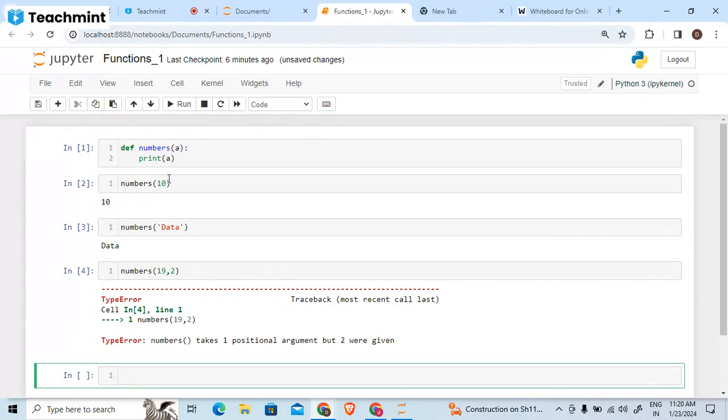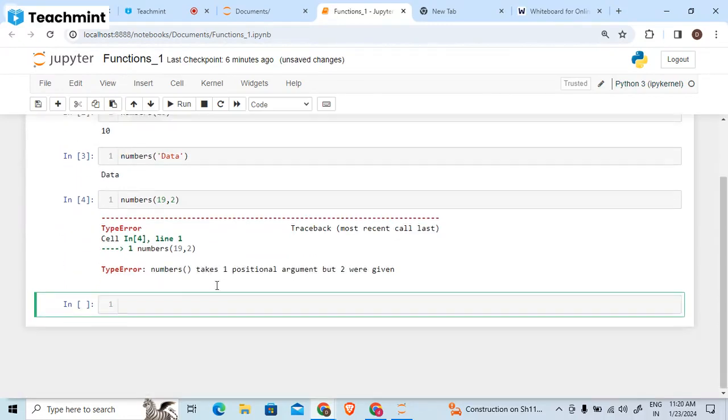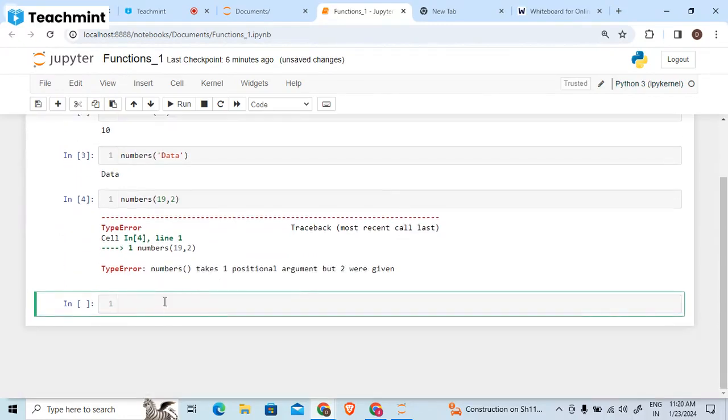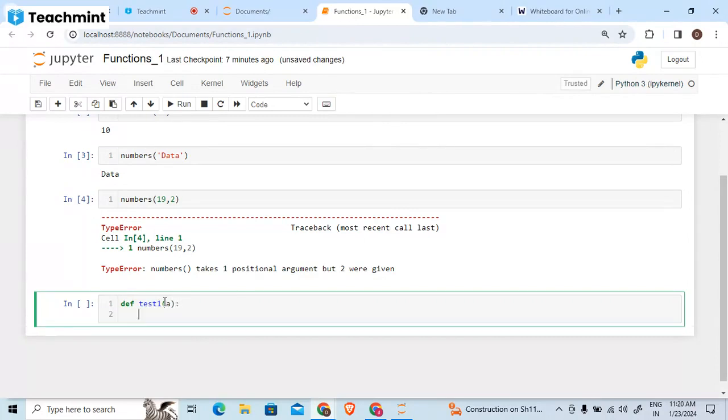Now, after starting functions, I have to explain the difference between print and return. Let us create a new function. Define test1. This is my function name. Inside this I'm going to pass one value a, and write return a.